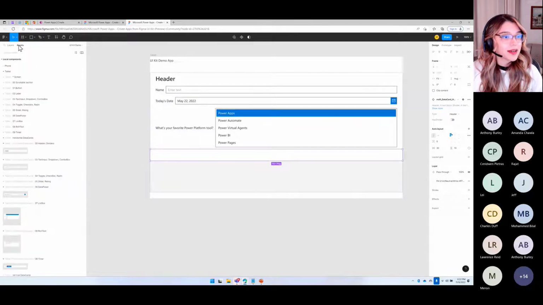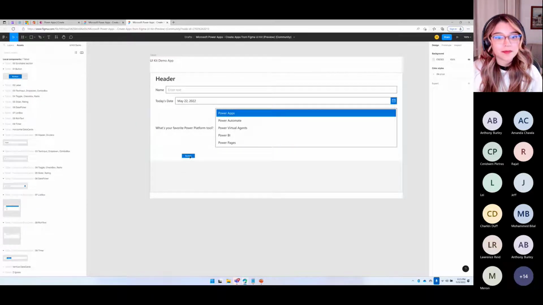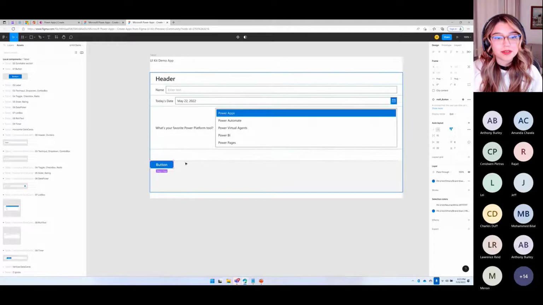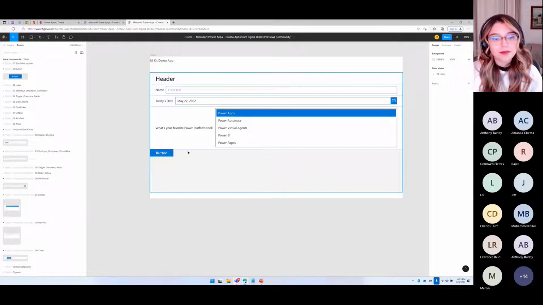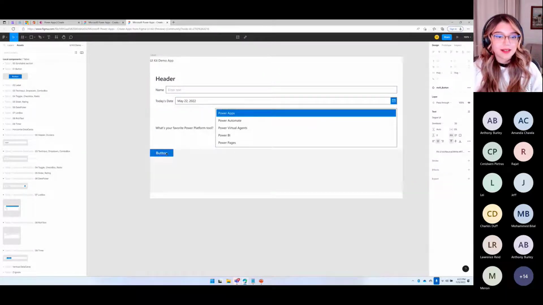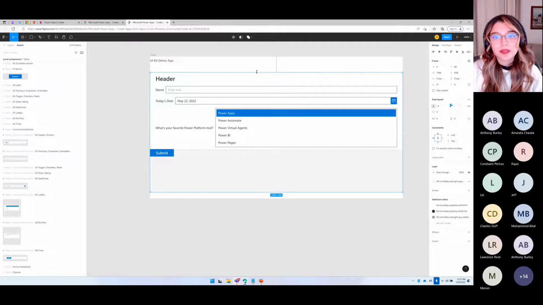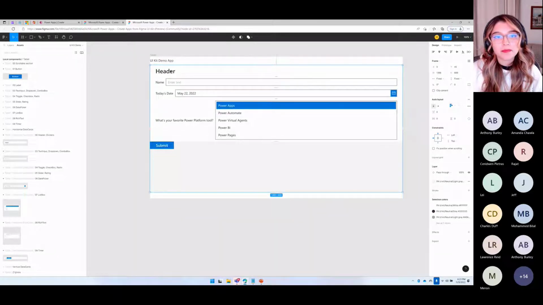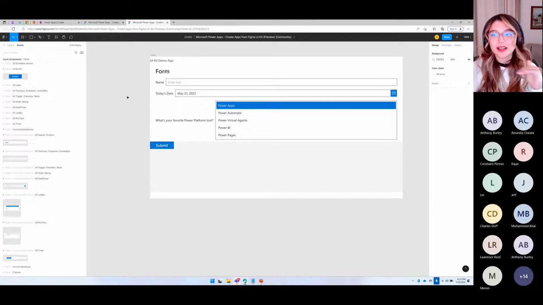And then I'm going to add a button onto that. So I will just drag this. Nope, looks like I don't even need it, so I'll just delete that. So then we have our button here, and then we can hit submit. If we leave that like that, I'm going to drag this up a little bit. Form. Okay.